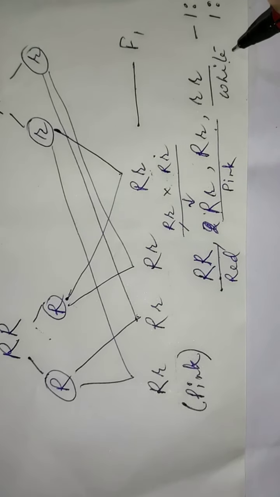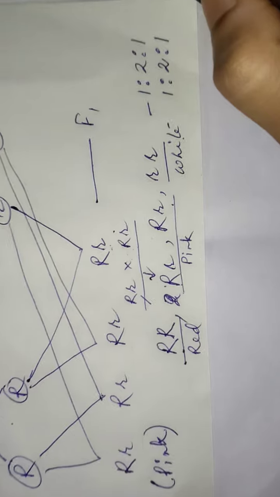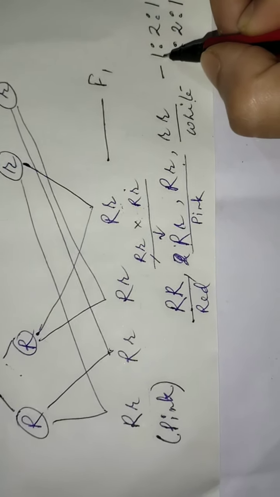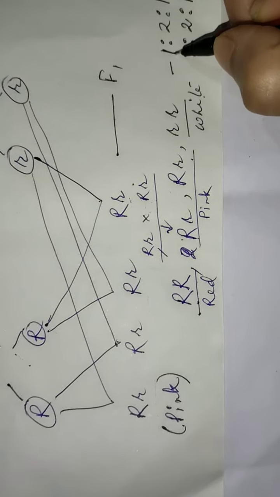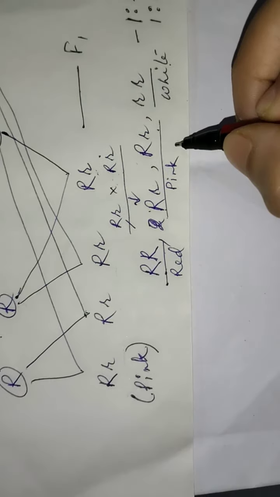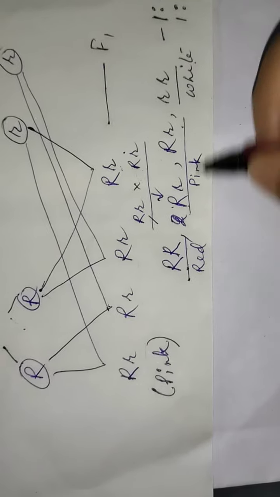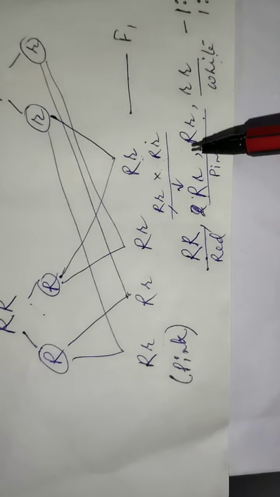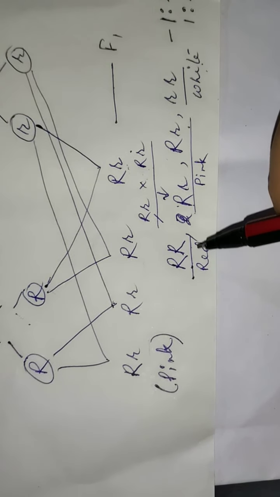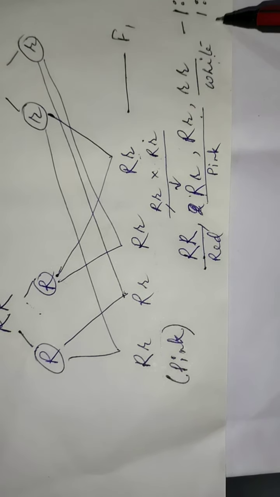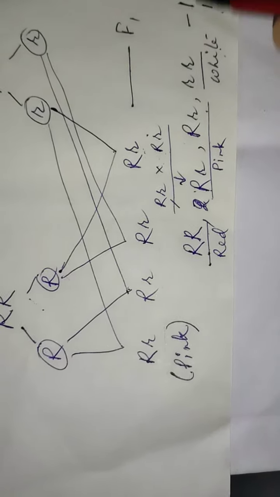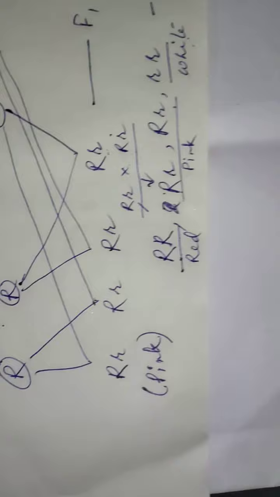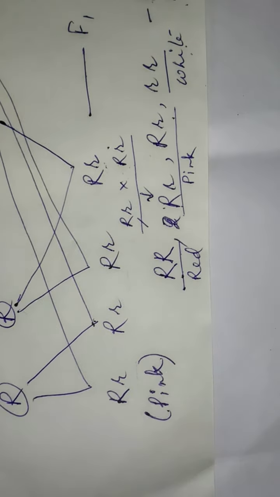recessive character white. But according to Mendel, the phenotypic ratio should be 3:1 because all should be red and only one white. But in case of snapdragon plant, the phenotypic and genotypic ratio both are the same, and it is 1:2:1. Clear? This is incomplete dominance.